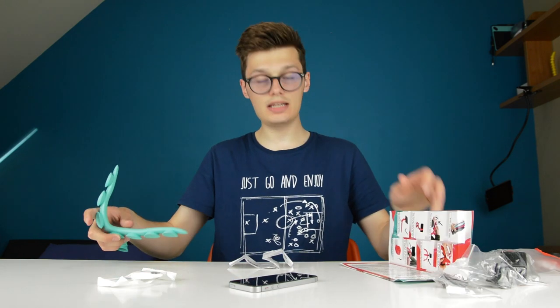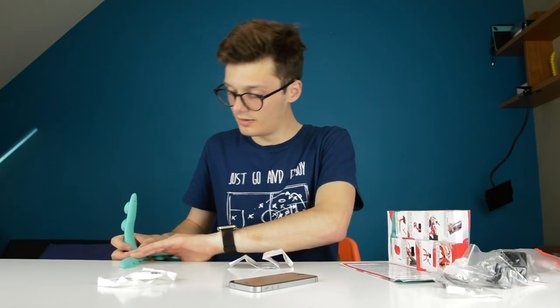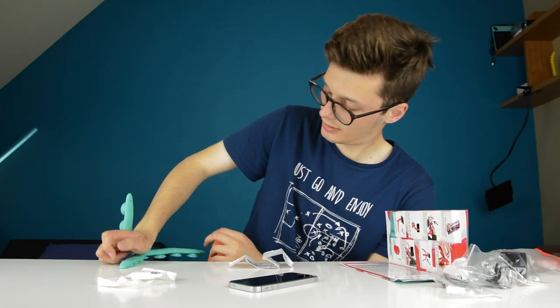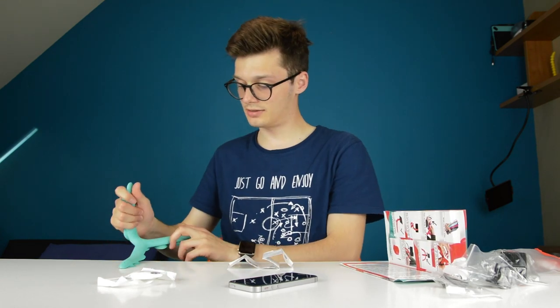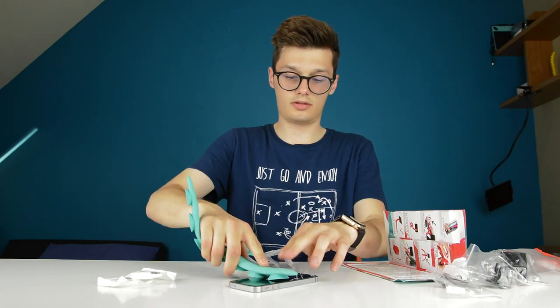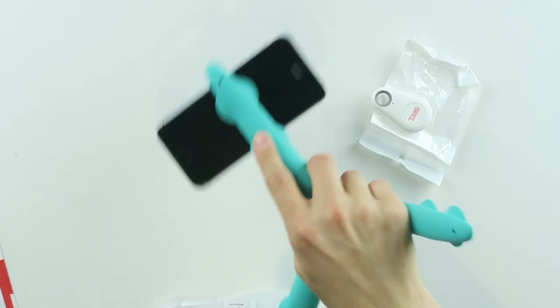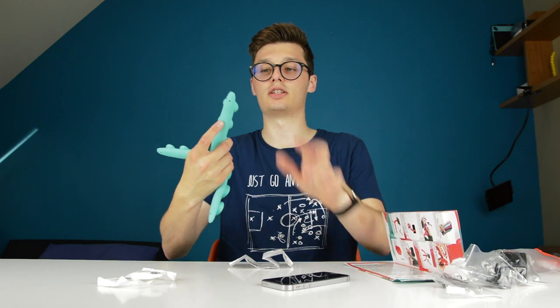The mounting system is very easy and works very well. It's very, very sturdy — actually very difficult to take off if it's firmly in place, as you can see. So if I just do this for example, I can just take my phone and it won't fall off. That's actually pretty good, as you can see.